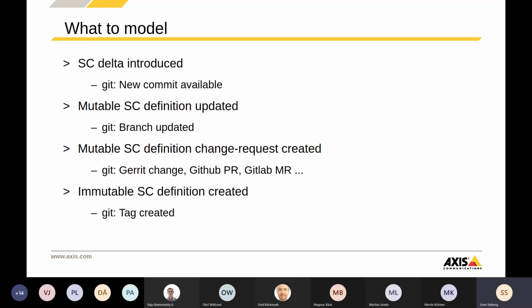And why? From working in the Gerrit space and with Gerrit events, I fell into the trap of using change merged as a basis for branch updates, basically. And I've fallen into the trap once or twice, and I always have to rethink and use ref updated instead. So basically model everything around when a branch is updated, not when a change is merged.